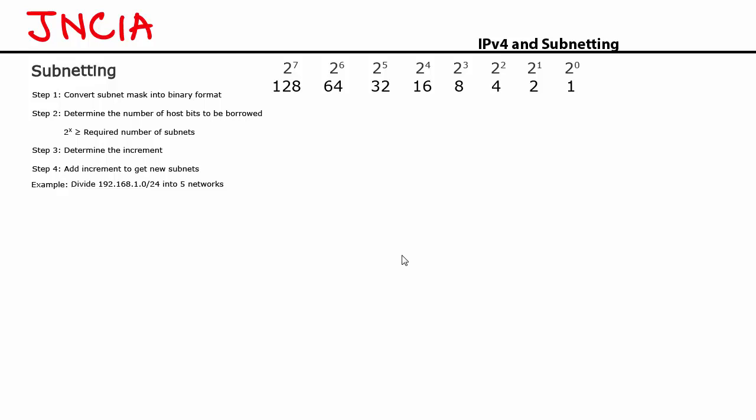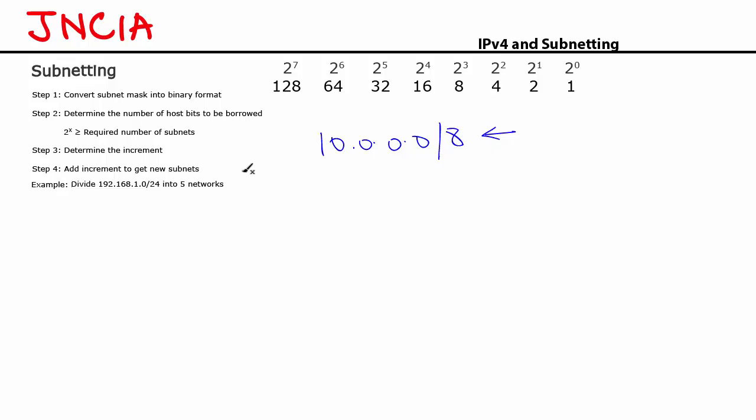Let's talk for a moment and understand why we need subnetting. To understand the need for subnetting, let's talk about a Class A IP address, which is 10.0.0.0/8. Now let's just assume for a moment that this is a public IP address. I know you must be saying, hey, that's a private IP address. Yes, that's a private IP address, but just for the simplicity of this discussion, let's say 10.0.0.0/8 is a public IP address, and our organization has been given this public IP address.